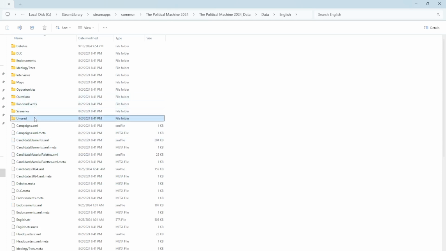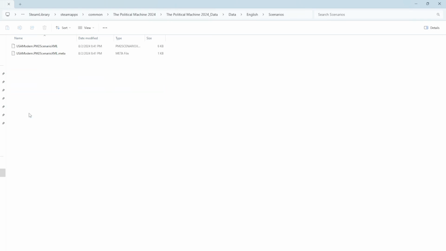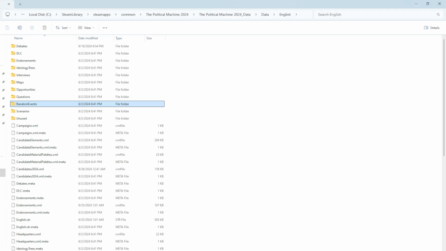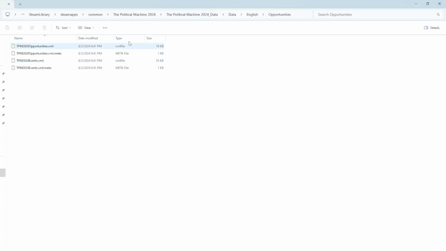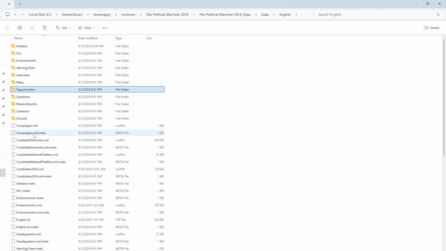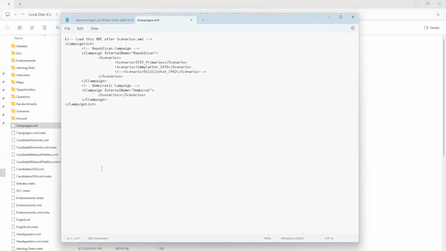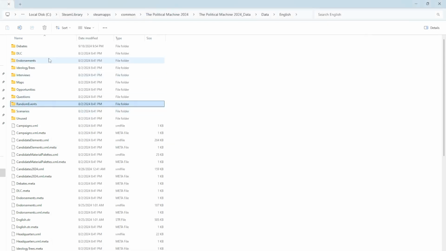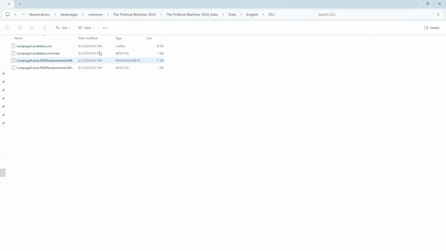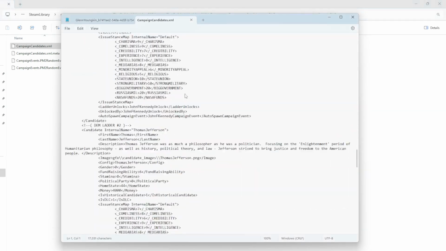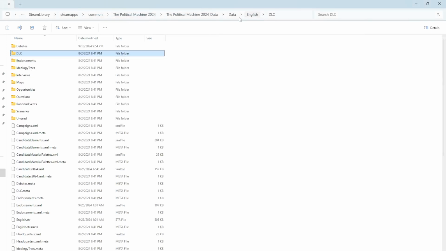Well, you can, I mean, play around with it. Again, there's some things that will work and some things that won't work. There is the reset button that you can, like if you go to Steam, you can always validate your files, I think, and that resets everything. But you look through the different things, see what you are able to edit, see what you're not. Like this campaigns right here used to be from the old game. You know what I mean? Where you actually had a ladder you had to climb. Let me see. It wasn't under random events. Yeah, this is the campaign candidates that they no longer have in the game, which is sad.